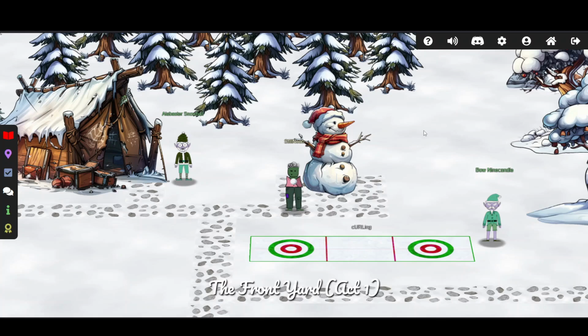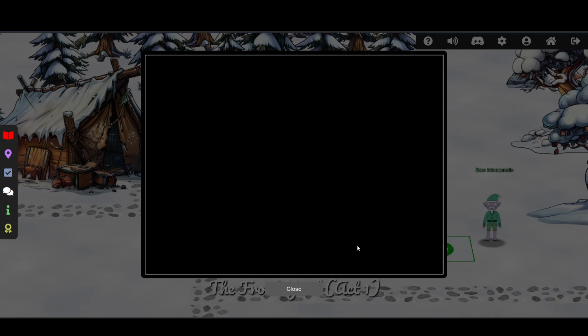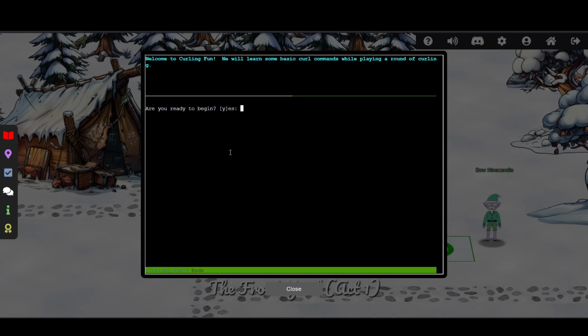Hello everyone, today we are doing the Holiday Hack Challenge and we are on Act 1, named the Frontier, and we are going to solve the cURLing gold challenge. We are not going to take a look at the silver one because it is very simple, but we are going to take a look at the gold one. To solve the gold one, just click on the cURLing, launch this.